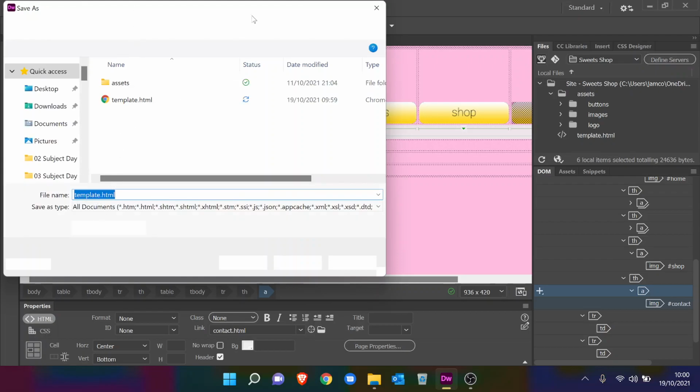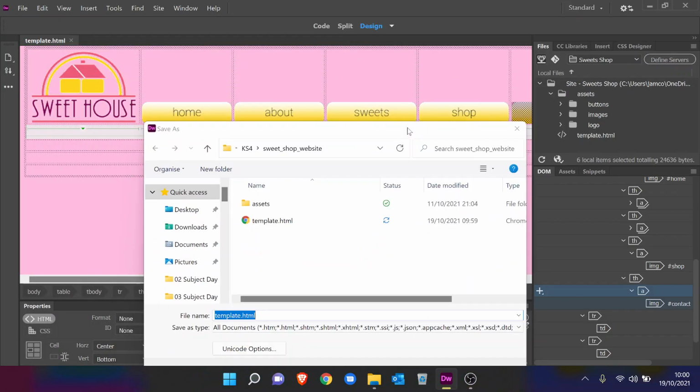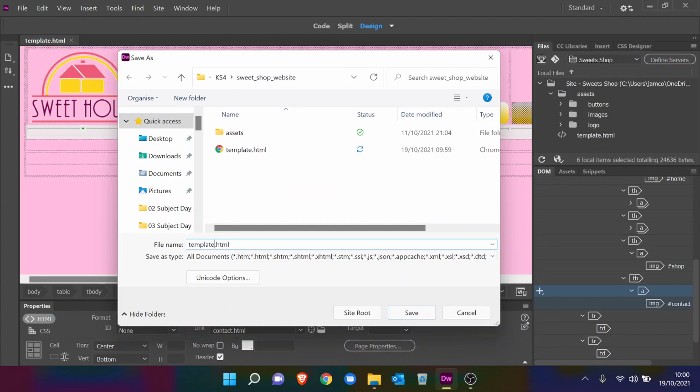If we look at our buttons, the first page to create is our home page. Remember, in web design, we always call the home page index. So it's index.html. And remember, this will line up to what we called our buttons for the link for our buttons. So it needs to be the same as what you labelled your buttons as, otherwise your links won't work.